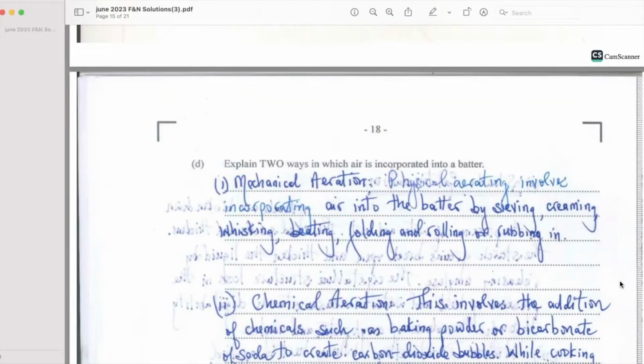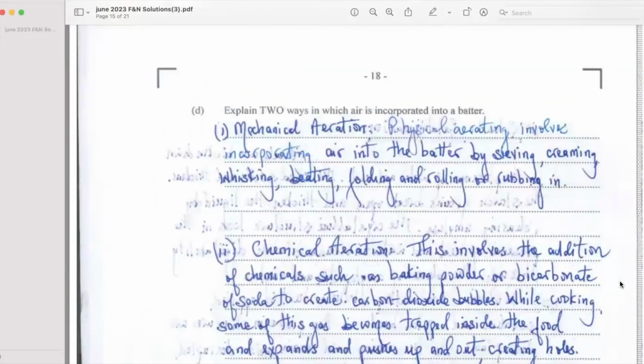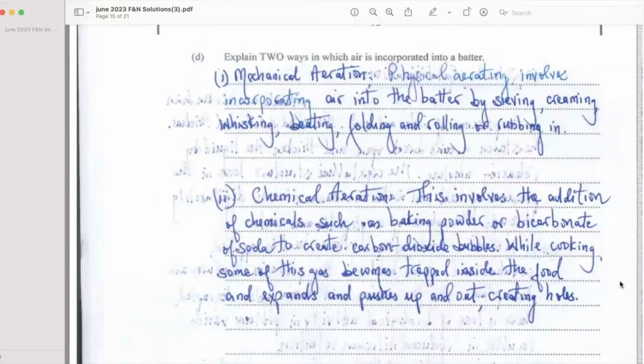And then the chemical reaction is when you have, for instance, baking soda, baking powder, self-raising flour. All of those are chemical action. So the chemical one would be baking soda, self-raising flour, baking powder. The baking soda is what they call bicarbonate of soda. So those are chemical.